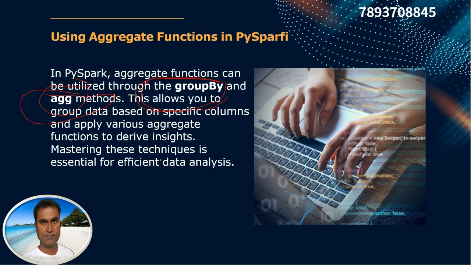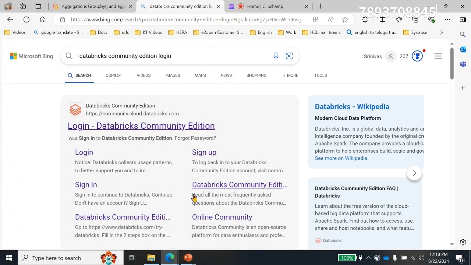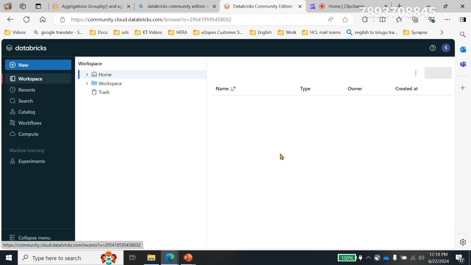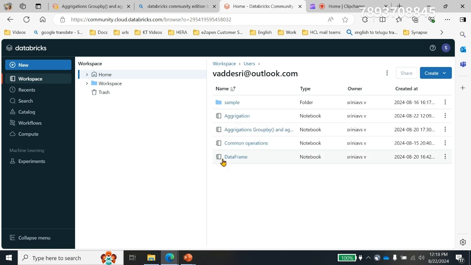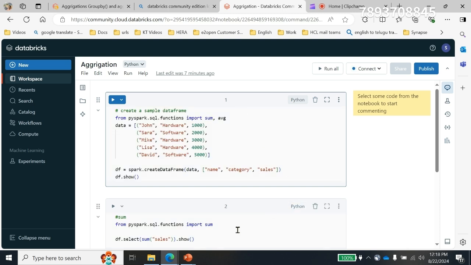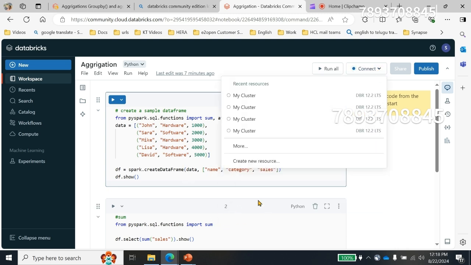Okay, let us understand with the examples. Databricks Community Edition. After login, go to notebooks. I created one aggregate notebook. First, we create a data frame with the data. Before that, we need to create a cluster.